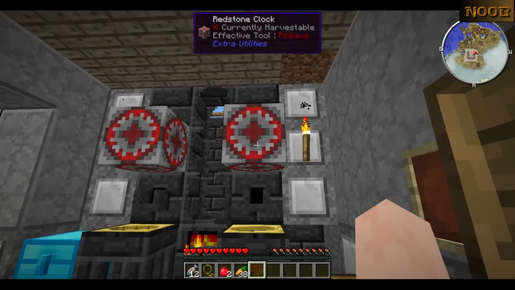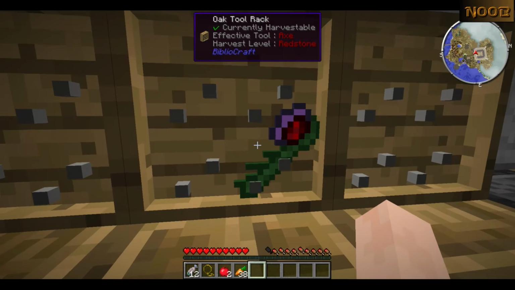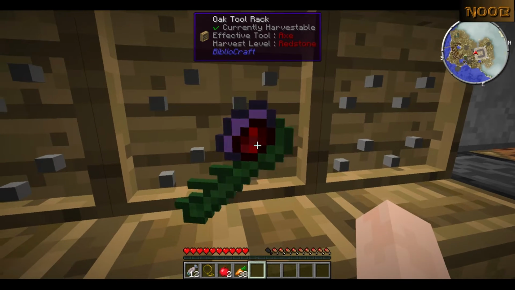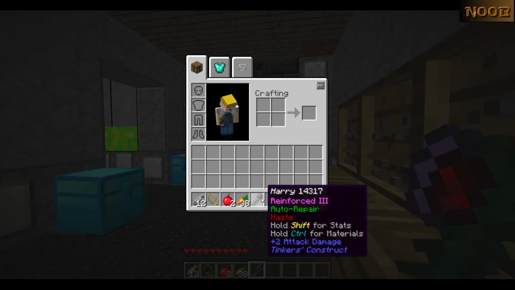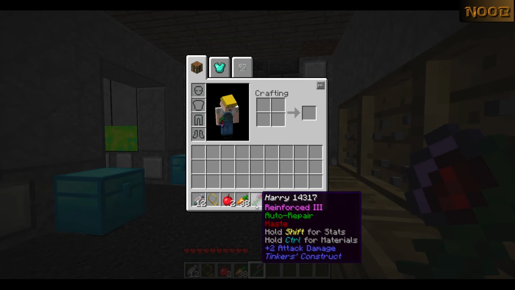So Tinker's. I've shown you the redstone clocks, I believe. Oh yeah, here was what I made myself. I made a tool for Larry to be using with his farming. I've also made myself a lumber axe. I've given it some abilities, which is reinforced 3, auto repair, and haste. I might explain how all the mods go together for your different tools and weapons, but for the time being, reinforced means it's going to last a lot longer. Auto repair means it's going to repair itself over time, although it's only while you're carrying it. And haste just means it chops stuff faster.